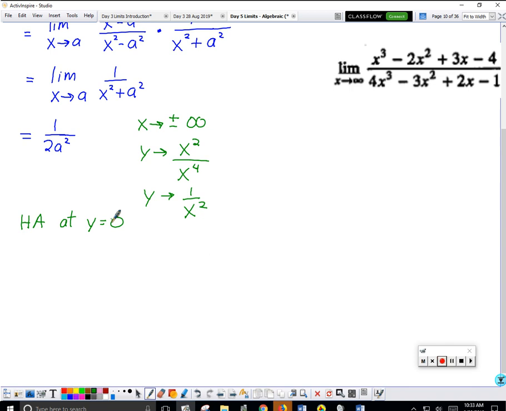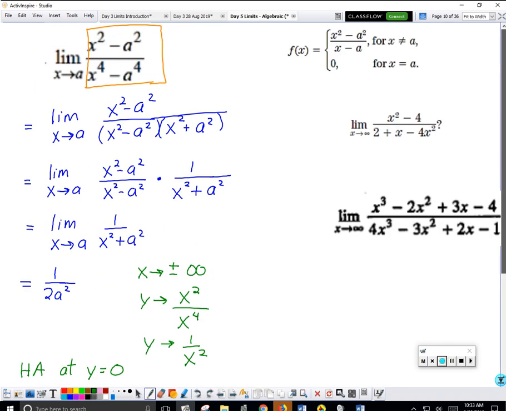That finishes the problem. So basically like repeating the problem, but just comparing. What I'm trying to get you to do is understand that we can find a limit at any x coordinate, and it tells us a y coordinate, okay? But we can also find a limit as x approaches infinity or negative infinity, and that gives us a horizontal asymptote. Good question. Nothing in the homework like that, so don't worry about it for yourself.